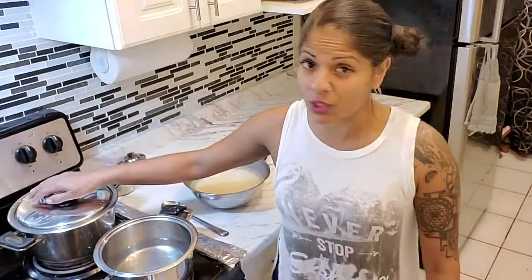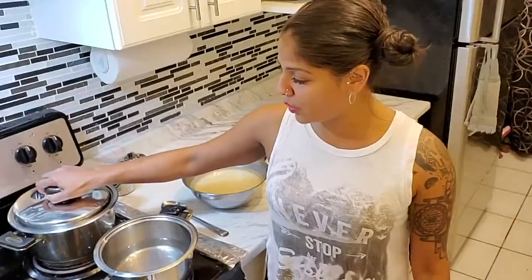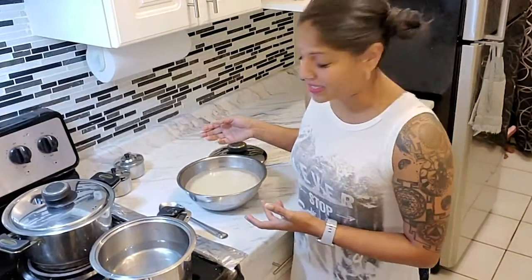I know you guys love my puns. I just finished making the Punjabi curry. I don't know if you guys already saw that video, but just a sneak peek — that's what it looks like, so that's why that pot is on there. It's been soaking for about 20 minutes. You don't need to soak your rice at all — it just cuts down the cooking time a little bit.